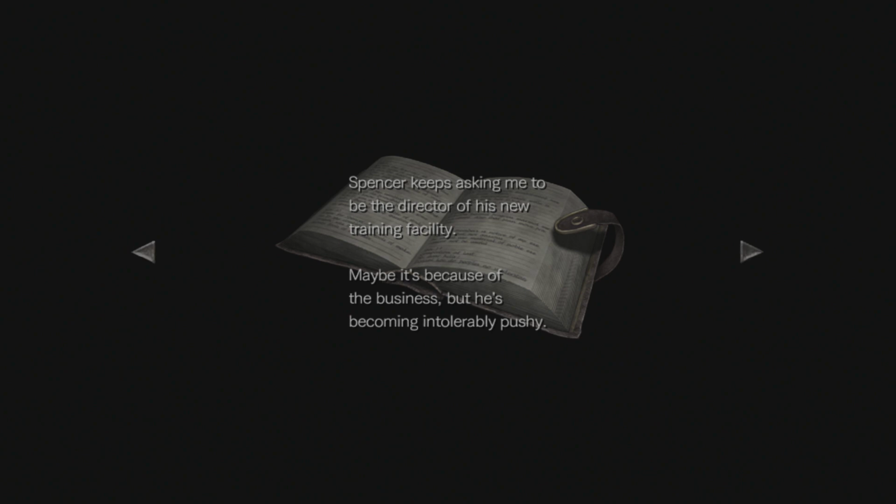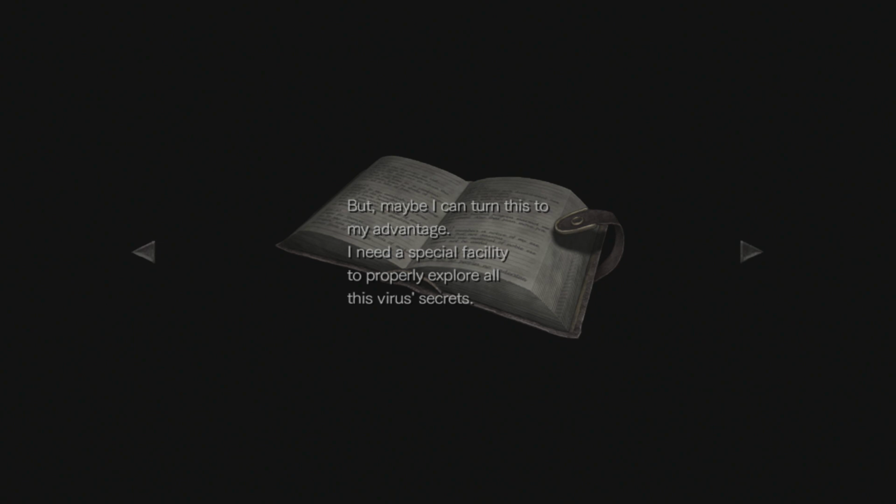August 19th. Spencer keeps asking me to be the director of his new training facility. Maybe it's because of the business, but he's become intolerably pushy. But maybe I can turn this to my advantage. I need a special facility to properly explore all of this virus's secrets. A place where no one will get in the way.